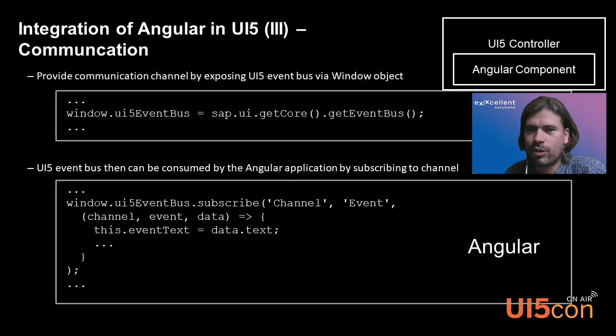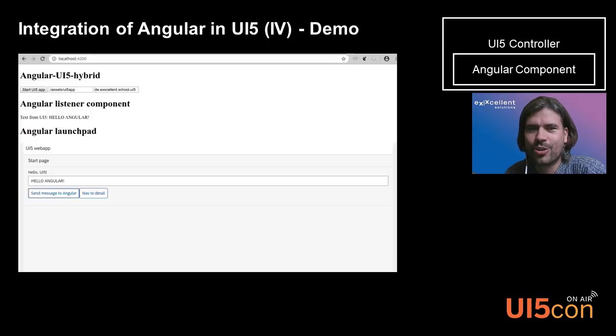And to make them communicate better with each other, because this could also be done by an iframe, we wanted something that is more using this kind of event bus. We have this in UI5, and of course, Angular also speaks about events all the time. Every component has only incoming and outgoing events for communicating, and this is a perfect match for us to join those together. So I will just not show any demo because it doesn't look so big and bloating. But I will tell you it worked fine.